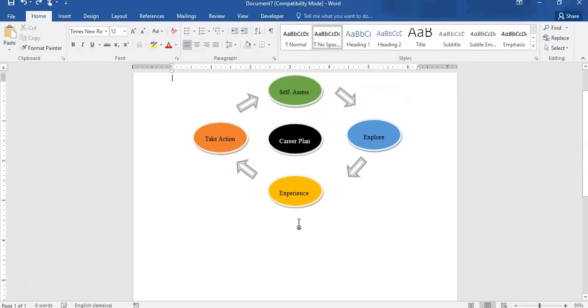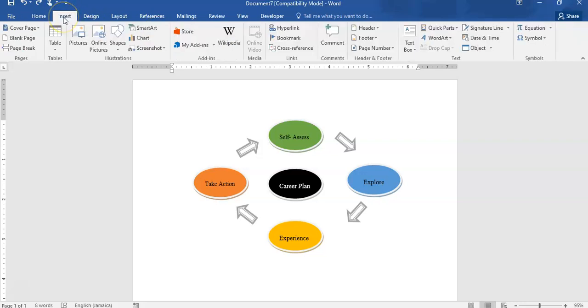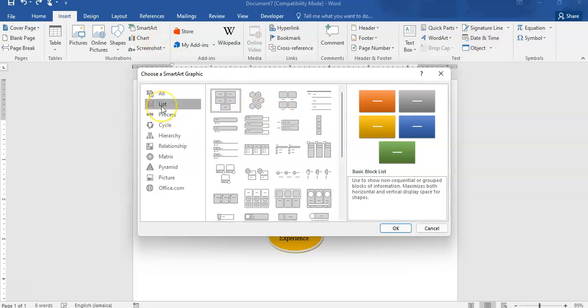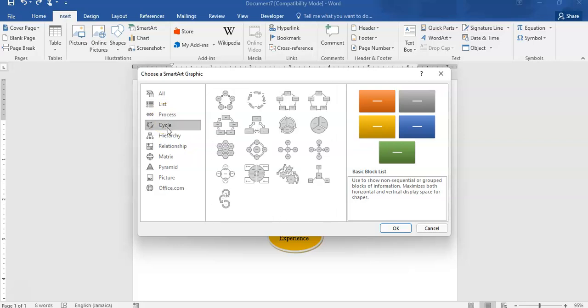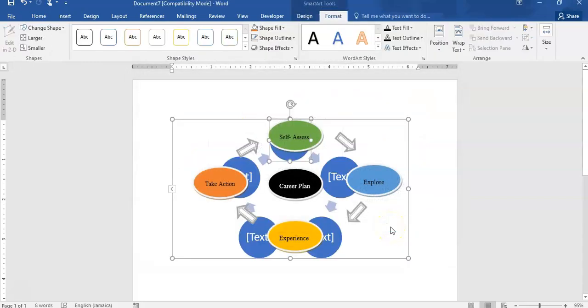So I'm just going to do this a different way. Say you are in an exam and you're strapped for time. What do you do? You go to Insert. If you do not want to do it manually like what I have done, you can go to something known as SmartArt. By selecting SmartArt, you are able to see various designs that you can select, right? So you just go here and see if you see anything looking like what you have to do in that examination. Here I see one similar to what we have done a while ago. I'm on Cycle, right? I'm just going to select that and press OK.